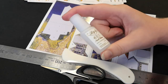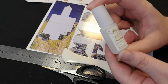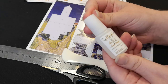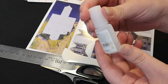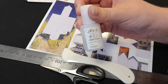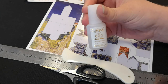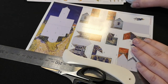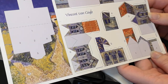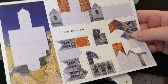So I found this glue I had bought for some other project I haven't started yet. Is it called a quick glue in English? In Danish it's called second glue, as in it takes a second to glue. And this one has a nail polish type of brush, application brush. So I hope this will be easy to use. I will of course make a little test using some of the extra cardboard I'll get before gluing any of the model together. So yes, but the first step is to cut.